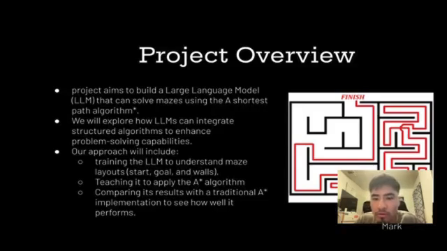And overall, our goal is to explore whether an LLM can understand and apply a structured search algorithm such as the A star to various pathfinding problems. Our approach will include training the LLM to understand maze layouts, such as the start, goal, walls, and other obstacles it might encounter. We'll be teaching it to apply this A star algorithm, and then we'll be comparing the results with the traditional A star pathfinding algorithm to see how well it performs.